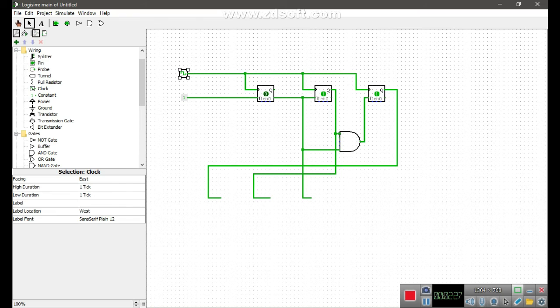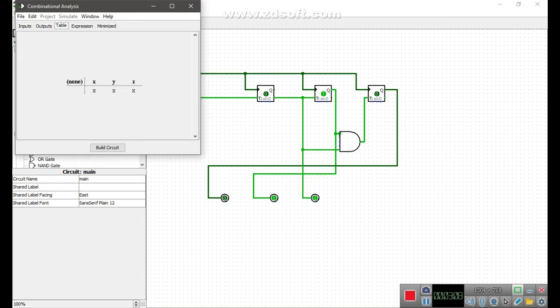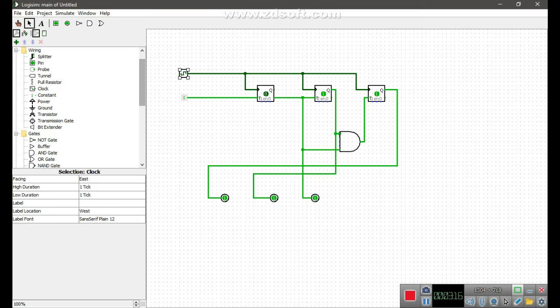After that we want to connect the outputs of them. So now the connection is done. Start the enable and see the output here. The output you can see is like 001, 010, 011, 100, 101, 110, 111. This is the counting.